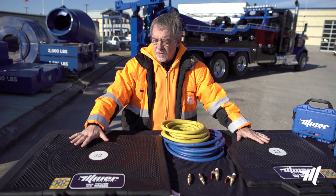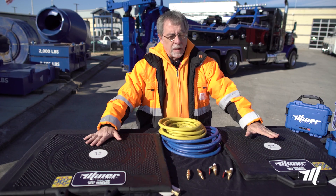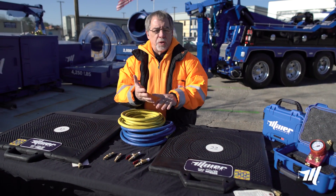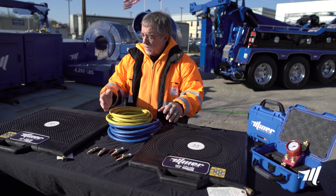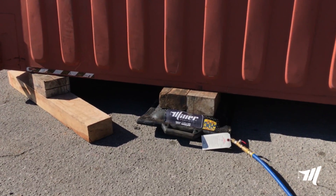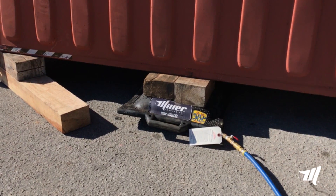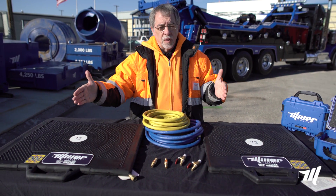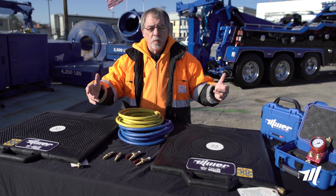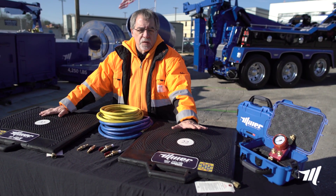Things that you need to watch for with these bags: the 32-ton will lift half the weight about half the distance. Same thing with the 22-ton — something to keep in mind when you're putting them under heavy weights, whether you're doing load shifts or lifting a trailer or what have you. You always want to make sure you protect the bags from sharp objects, whether you have to put a mud flap or some other item in between before you perform the lift. Make sure that you always have the wheels locked if possible, or blocked, so that the item you're picking up cannot move. Gravity works — these will pick up and shift loads just like anything else would if you're not careful.